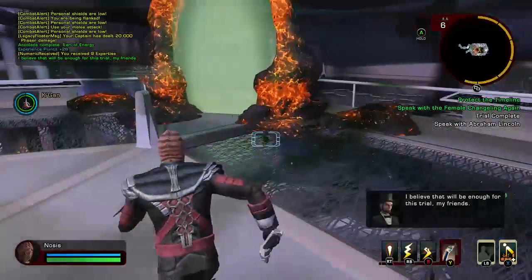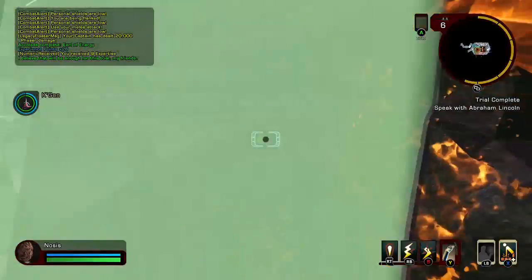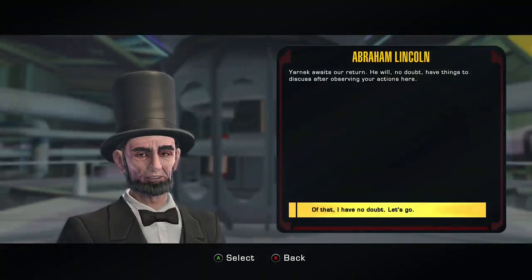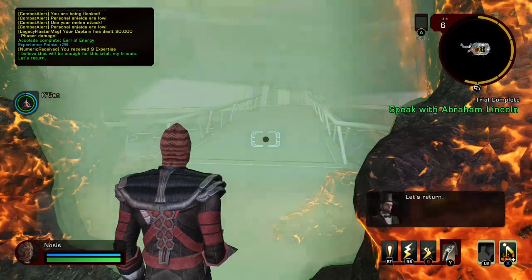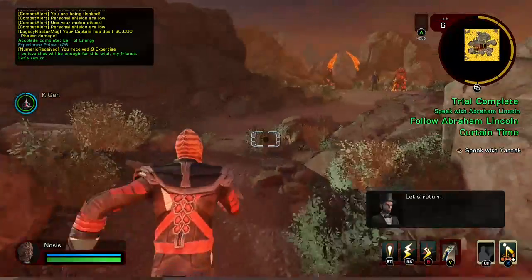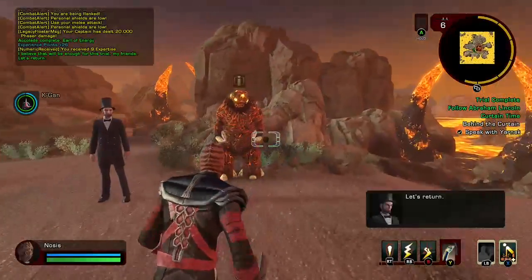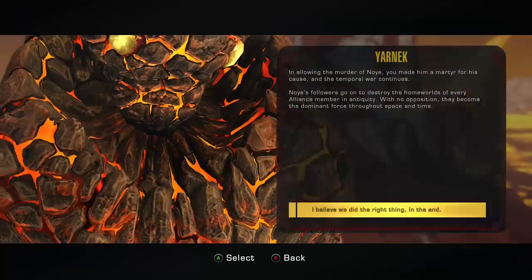Cool. Well, I guess I'll just leave the ship. Oh, can I? Yarnik awaits our return. He will, no doubt, have things to discuss after observing your actions here. Yeah, because he likes to give me his shitty opinion. Come on. Oh boy, let's go listen to what this stupid Rockman thinks of what I did. Because I care so much. Come on, I don't want to jump, I want to talk to the Rockman.